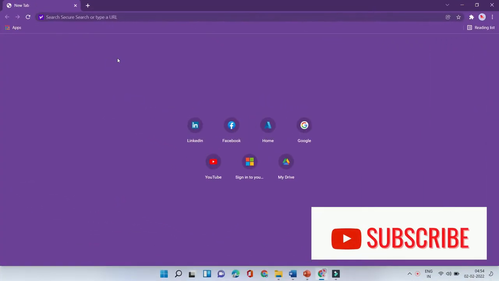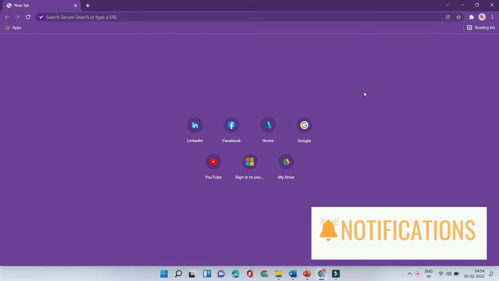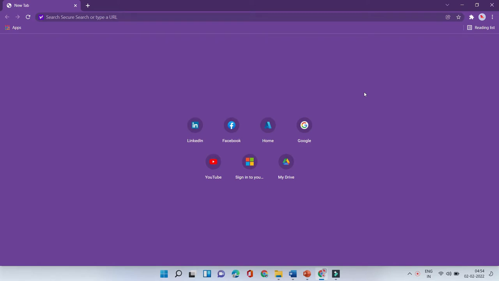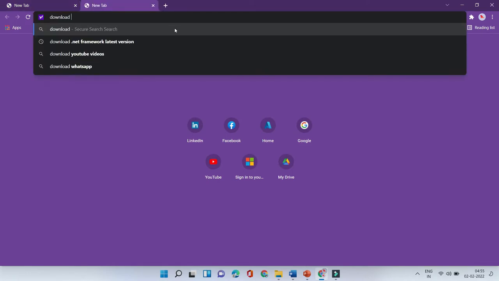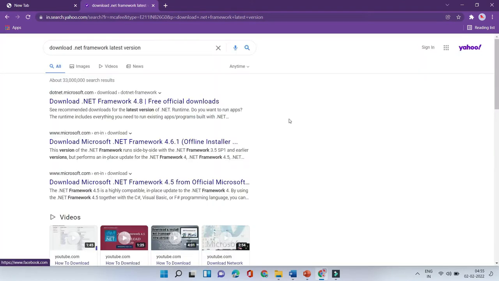We have seen what are the needed software that need to be installed on the Orchestrator server before starting the Orchestrator installation. Now what we will do here, we will download all the needed software and we'll install and configure it on the Orchestrator server. For that, I'll go to google.com and we'll download the needed software one by one.